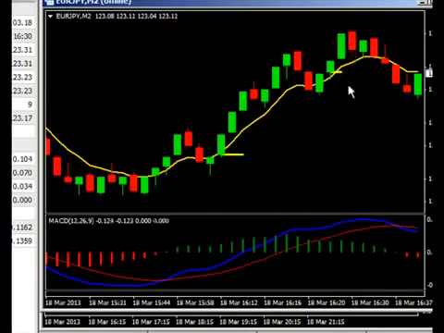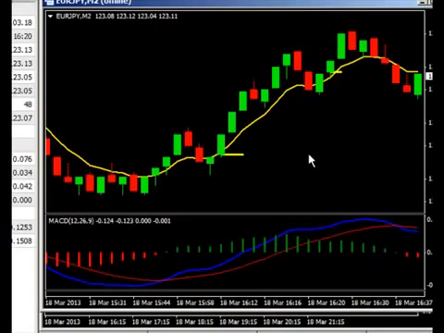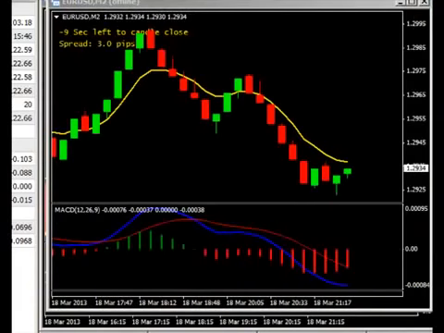Okay. So I prefer these ones that happen right after that first cross. I've been finding that's more of the sweet spot, a more high probability trade. Depending on which pair you're looking at, that might be a little different, but keep an eye out for that, and at least make a note of it as you go along and test it. So that's basically the strategy. It's pretty simple. And I'm looking at the euro yen.